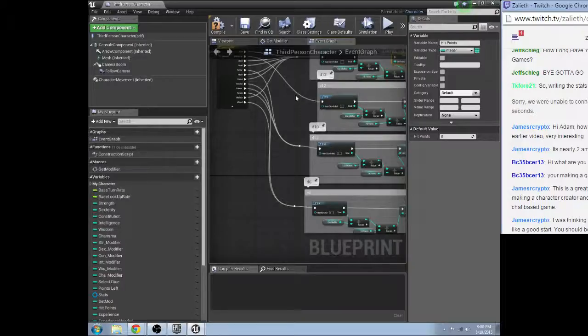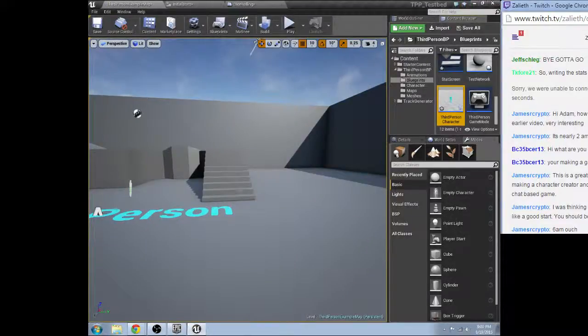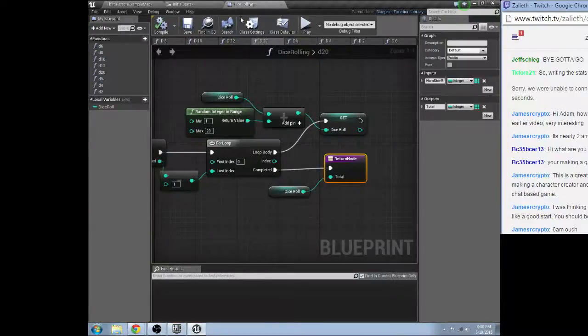Eventually, I'm going to have it set up to where different damage die are set up. Oh, excuse me, it's been a very long day. But I'm going to have a different damage die based on the type of weapon that you're using, and I'm going to have it roll a d20 to see if you succeed in your attacks when you strike with a weapon against an enemy's armor class.